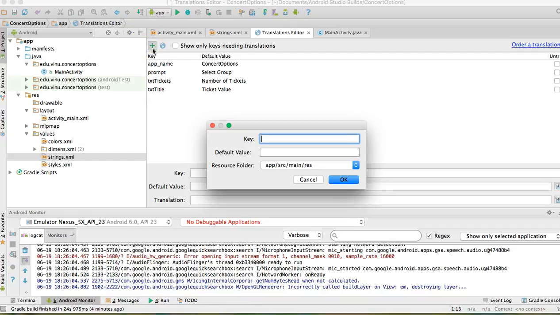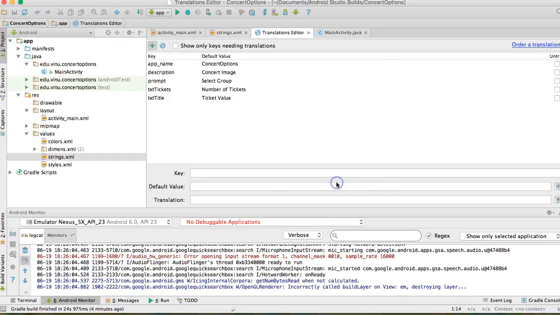The next one is going to be called description with a value of concert image. And the last one is button cost. Find the cost. And click OK. Alright, so your screen should look something like this, minus any typos or misspellings or grammatical things that I might have made as I am keying this in. So I'm going to close that out.